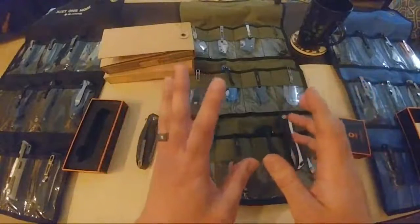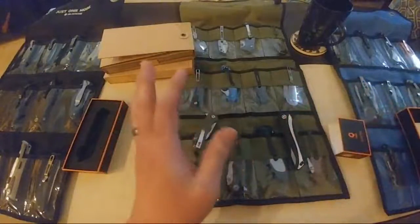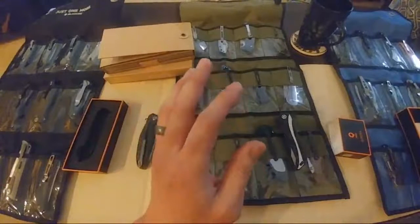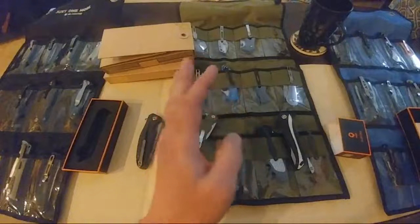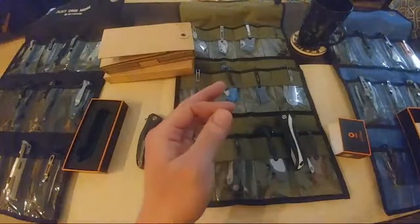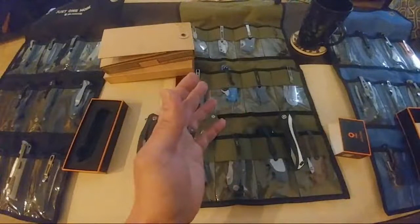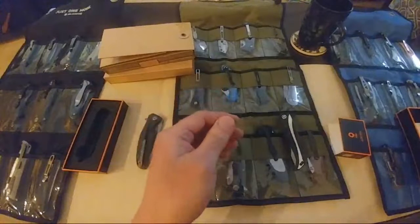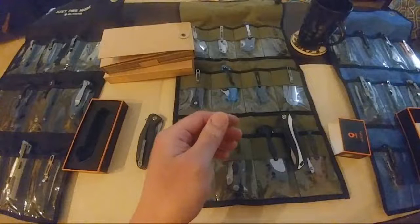The Tytac 2 is actually on sale. If you have a Sportsman's Warehouse near you, I bought another Tytac 2 for $20, and then I bought an M1602S, I think, the classic CRKT. That one was also $24. So that's interesting about that.